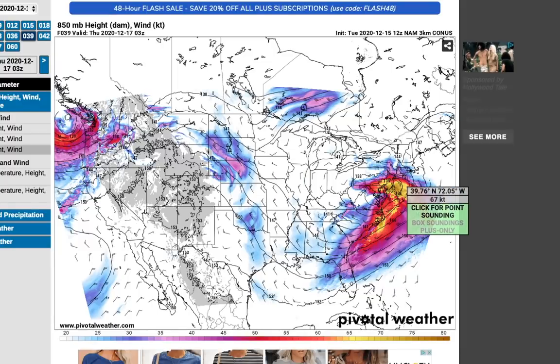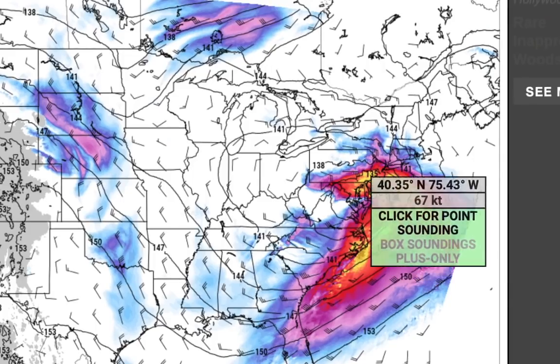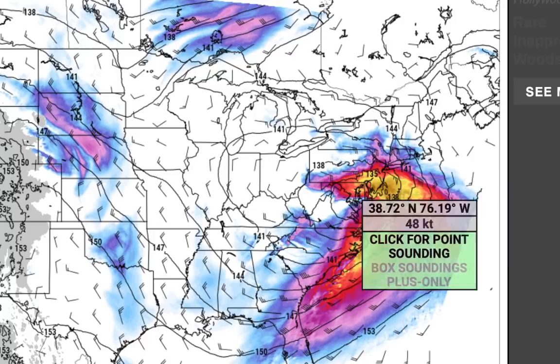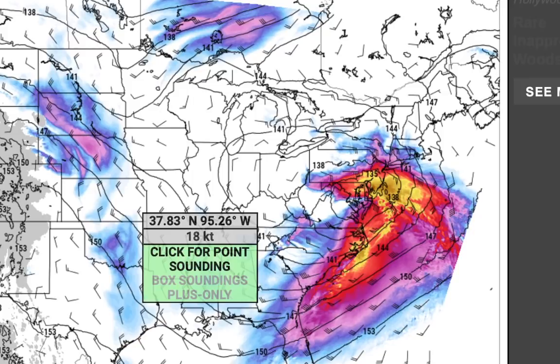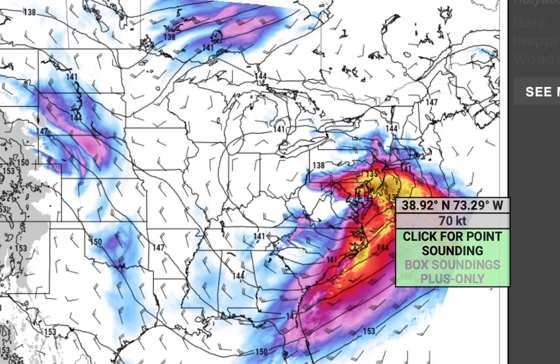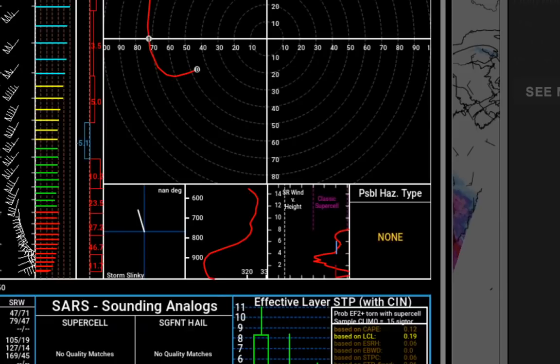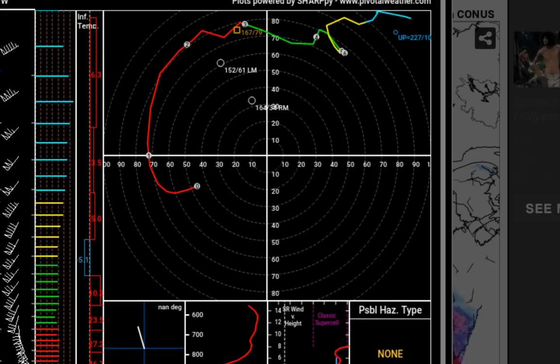And look at that low-level jet really ramp up overnight Wednesday. 850 low there, centered right over eastern Maryland. This massive hodograph here shows you a big warm advection regime happening there.